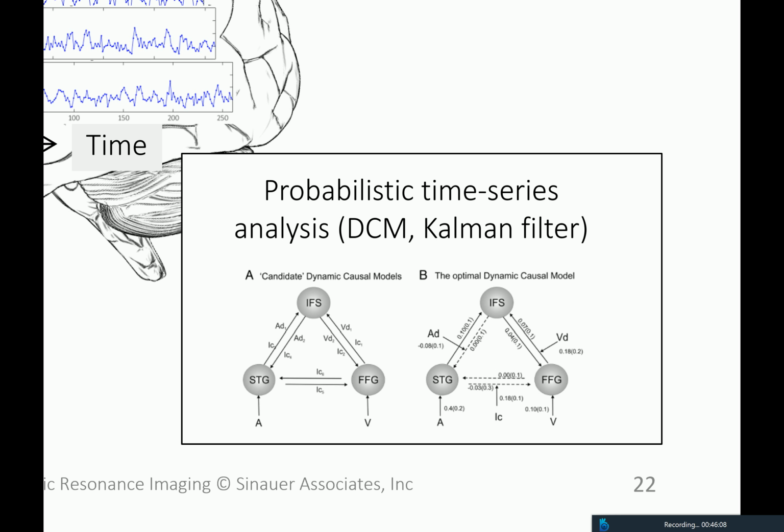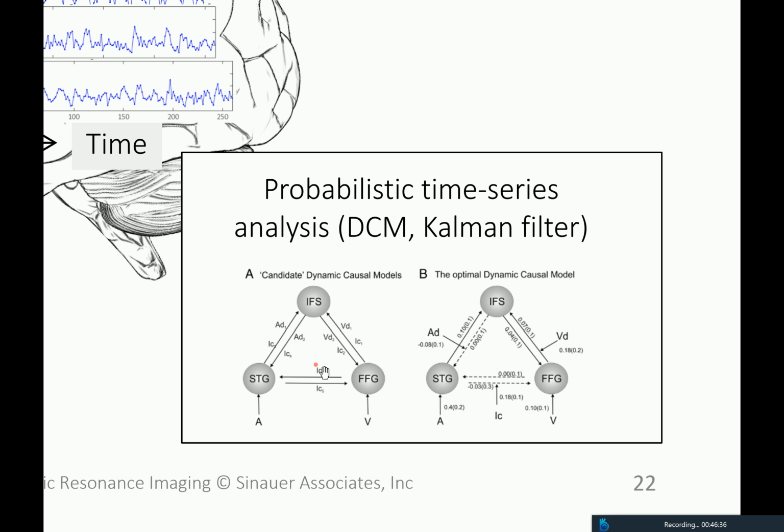But they are fairly mysterious for two reasons. First of all, because they rest on a differential equation framework, which most people in neuroimaging are not familiar with. And on top of it, they are inferred and fitted using a variational approach, which is actually quite an advanced machine learning or probabilistic modeling approach. Hence, you have a toolbox that does this, DCM. In typical papers, you will see these kinds of areas and then some parameters, but it will not really be clear to you what's actually going on. As I said, we will discuss this in some detail in the summer term.